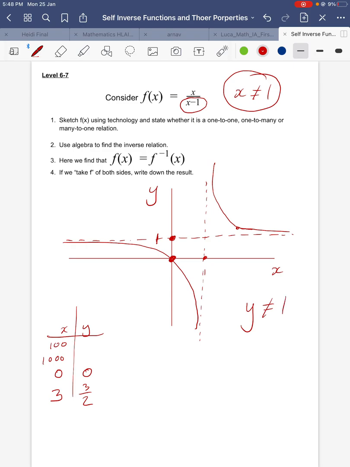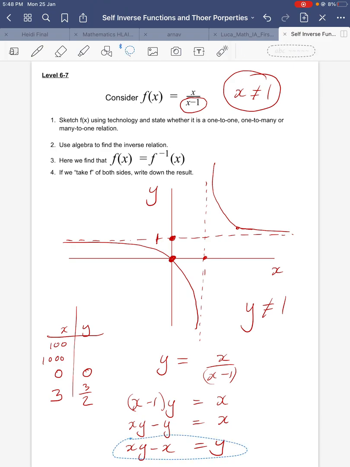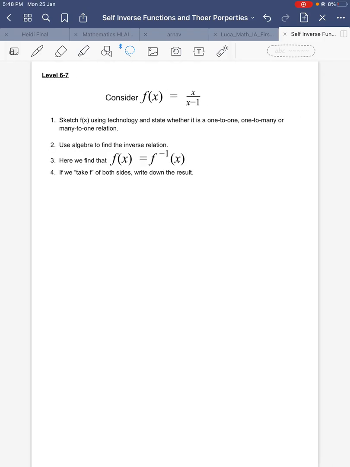And so now let's look at a bit of algebra to find the inverse. Let y equal x over x minus 1. We do a bit of multiplying across. We expand the bracket. We rearrange to make x all on one side. Let's just copy this across to the next page.